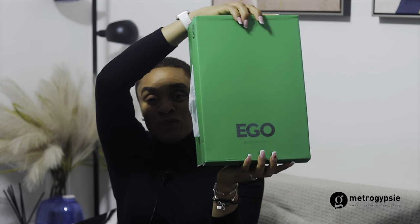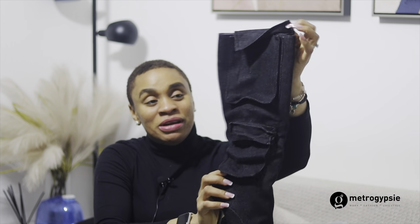The next brand I'm going to be showing you is Ego Shoes. It's been a while since I went to Ego Shoes, and I decided to treat myself to this particular pair of shoes. I just wanted something different, really. They always come with these promotion things. The pair has extra heels in case yours break, and this is how it looks. I'm styling this with just one look, but I'm now thinking maybe I'll add one more look for how I'm going to wear this boot. They're just denim boots that are black and have pockets.